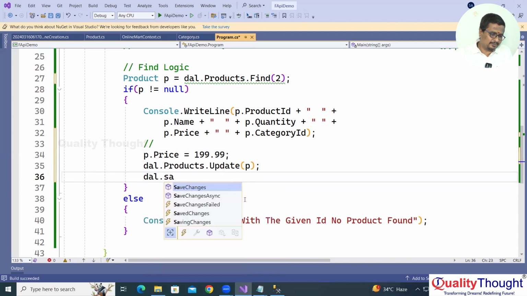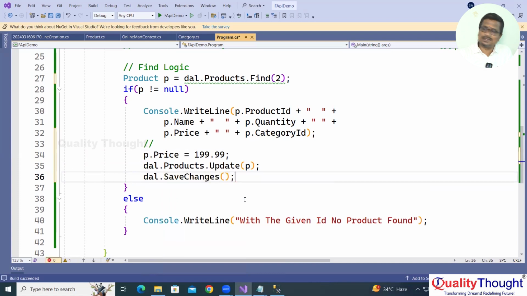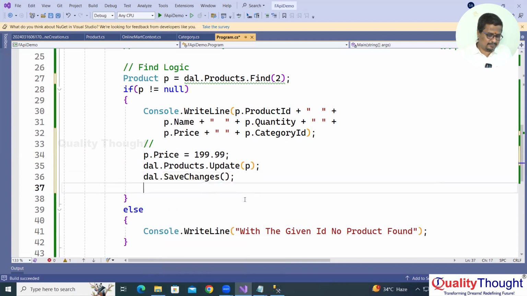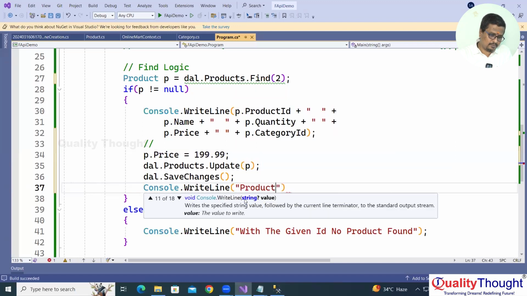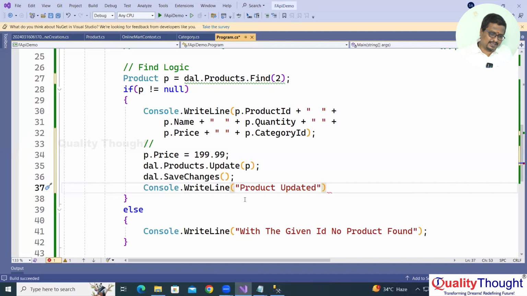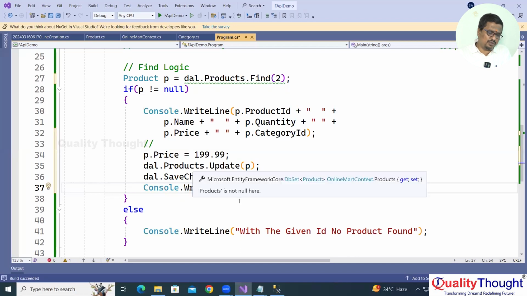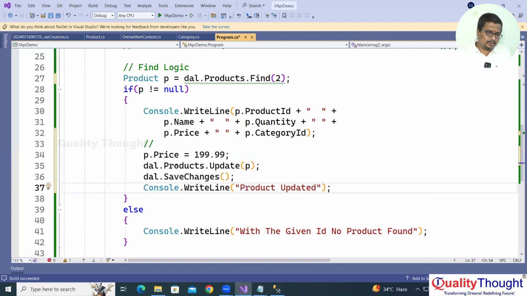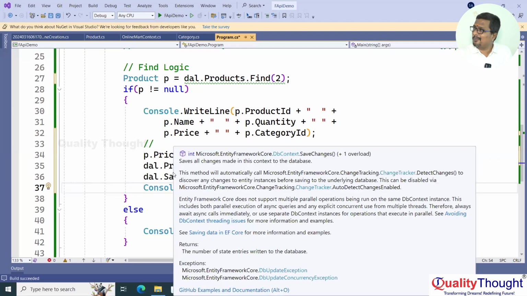So del dot save changes, right? Product price is updated. See, just like the price, you can update any other property also except the product ID. Okay, right.